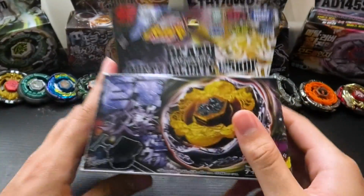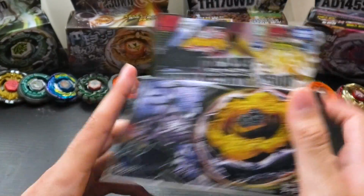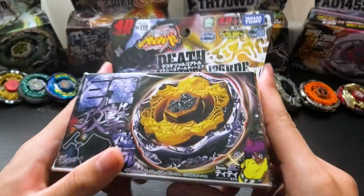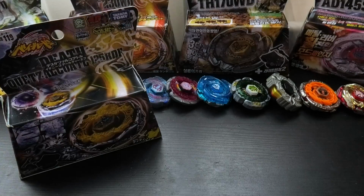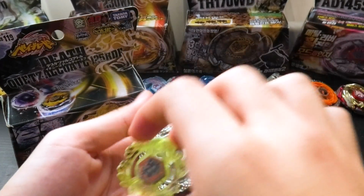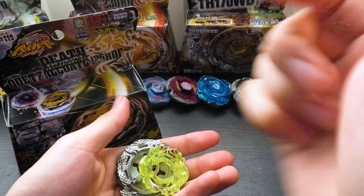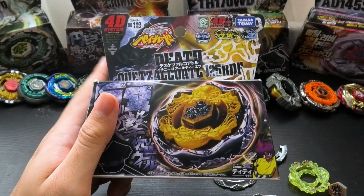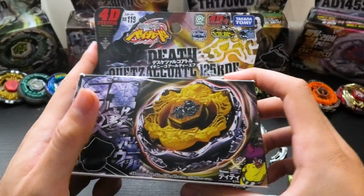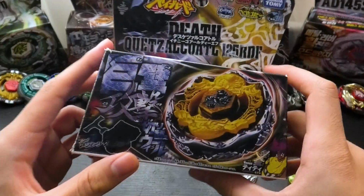Fun fact about Death Quetzalcoatl: like my other unboxings of Flash Sagittario and Fang Leone, I have actually owned a fake Death Quetzalcoatl before, which you can tell from my completely shattered energy fusion wheel, miscolored energy ring, and broken face bolt. But that's why I have purchased a new one, and also so I can have Rubber Defense Flat for future and past videos. So let's look at the box and get into it.